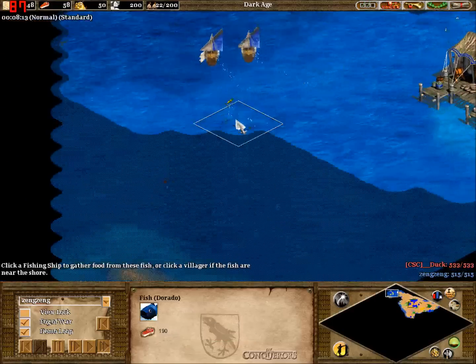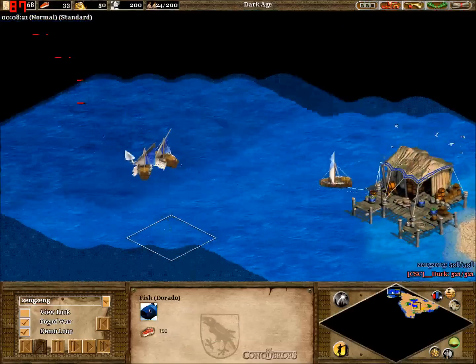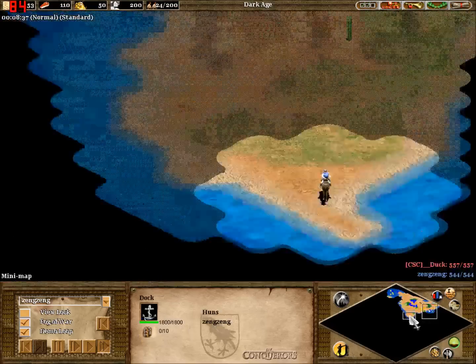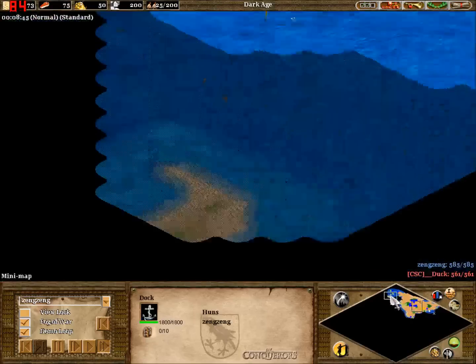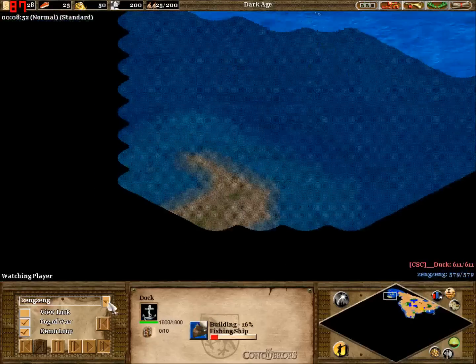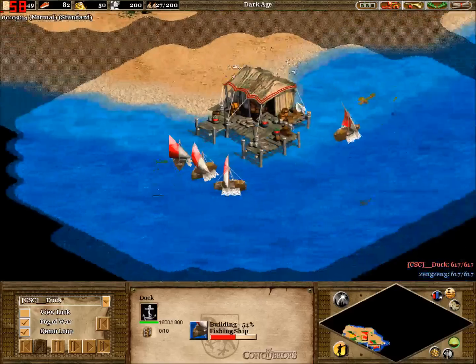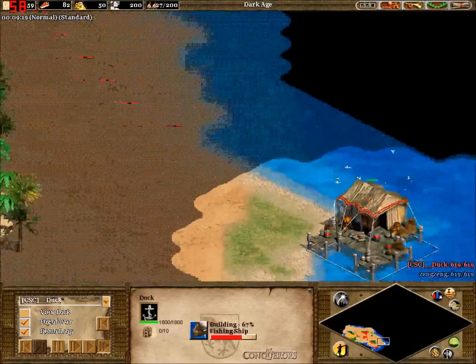So as you can see, he's got his gather point out here already on his fish, so he's just continuing to gather from more. As you can see, second dock coming up here, scout sitting there. And as you can see, he's started to scout the main island there. So swap over to CSC Duck. Hasn't got any fishing ships. Ah, there we go. A few fishing ships out there, actually, my mistake.